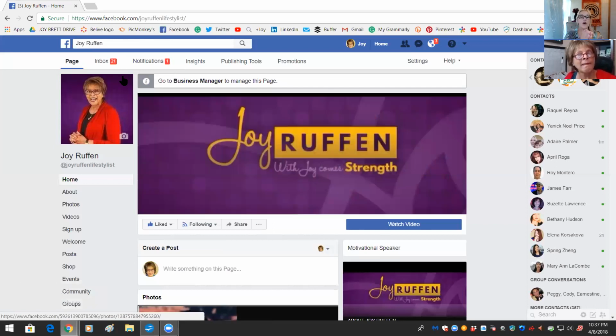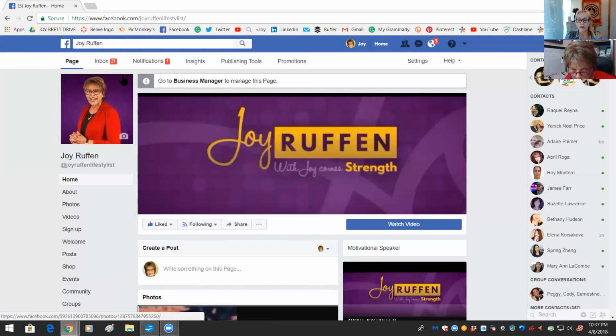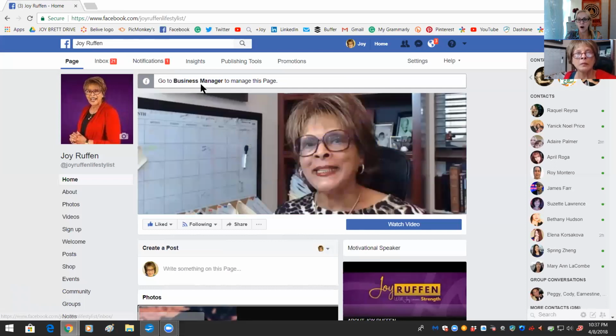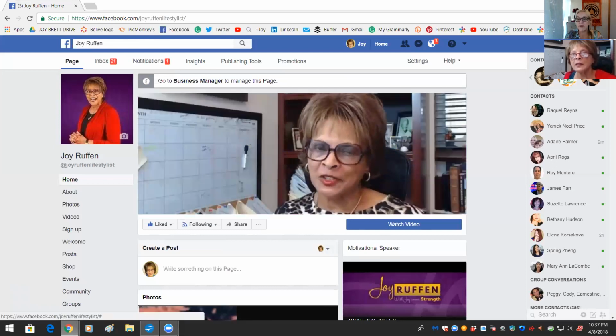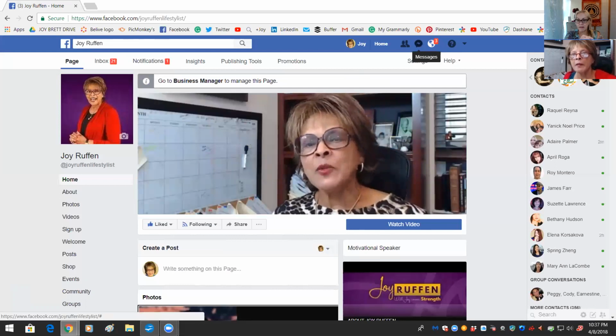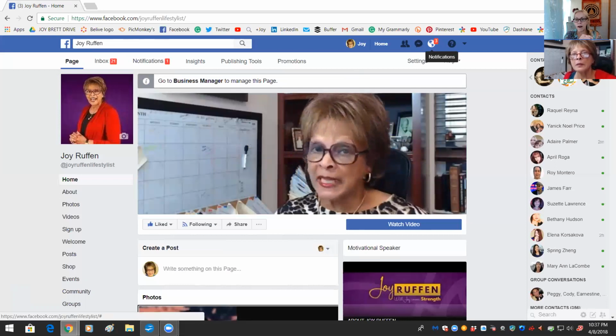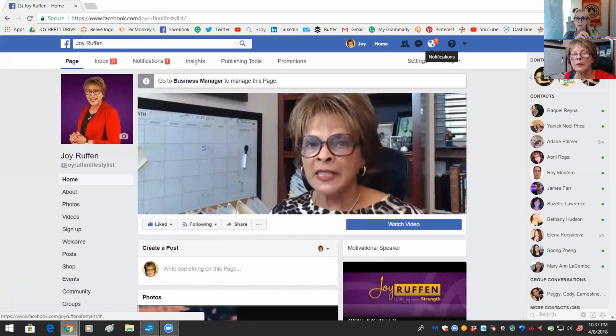So when you are working on your personal profile, you see on the top right hand side, next to the globe with the number 3 by it, there's the messenger icon. Yes, the one to the left of that is the messenger icon, between the 2 heads and the globe.